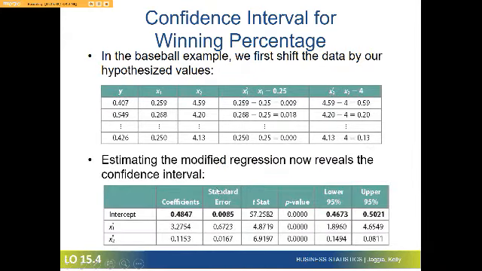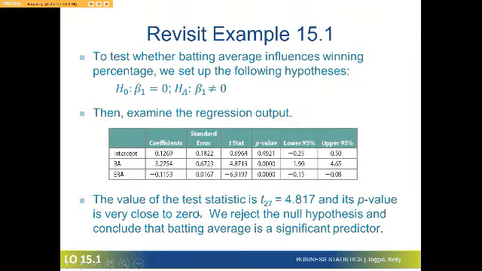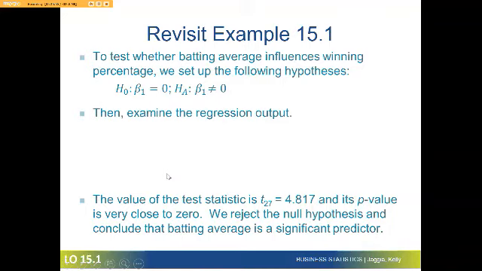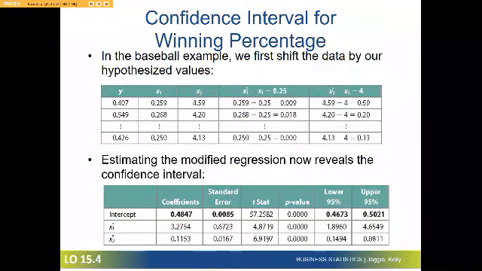Here we do it. We get the leading coefficients for X1 and X2, and we get their confidence intervals. But here's the thing. I'm going to flip down here one. This is what we saw before. When we ran this, we saw that it was 32, 754, 1153. Well, guess what we just got? We got 32, 754, and 1153. They're the same. What's going to change, though, is the intercept. The intercept is now going to have a confidence interval. This is the number that we're interested in because we've adjusted.